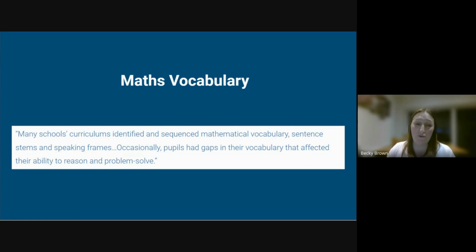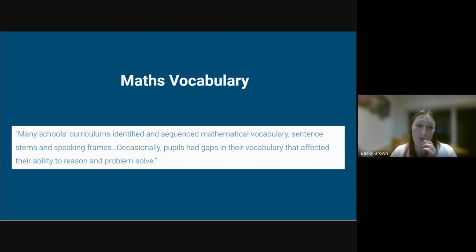But it is amazing that if you give children the vocabulary they need, their ability to discuss maths, talk about maths, and reason with maths improves drastically. Instead of saying, "if you take the first number and you double the second number and then you get the third number," which is very generic and not very clear, to be able to say, "actually, if we take the dividend and we then divide by the divisor, the quotient will be..." it's just giving them the tools to be able to talk about their maths. And I think we don't give them their due normally about this hard vocabulary. Children know it, children learn it, and they use it really, really well. So vocabulary is really important for reasoning and problem solving.